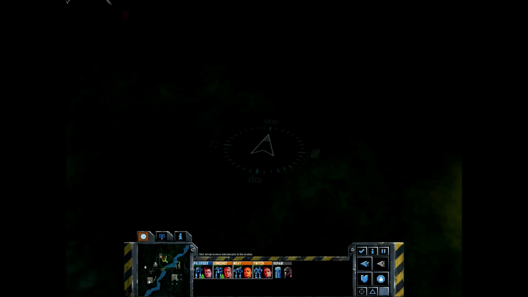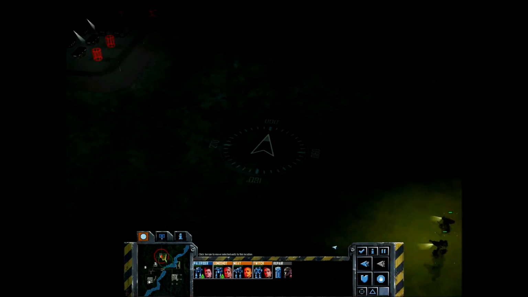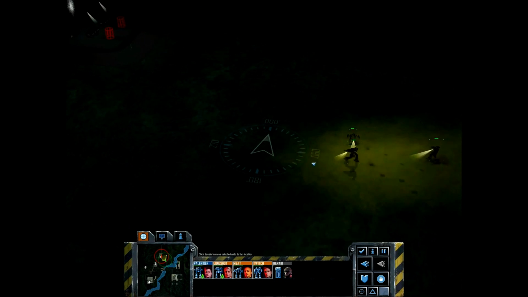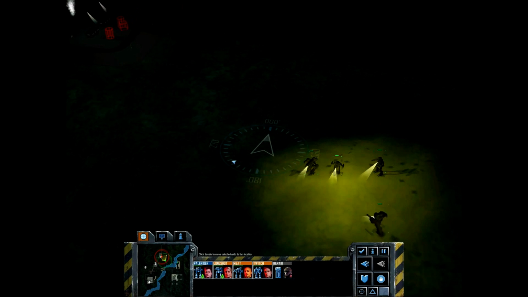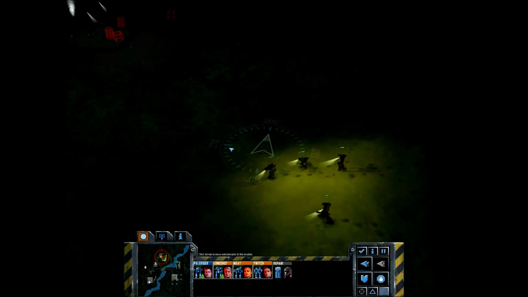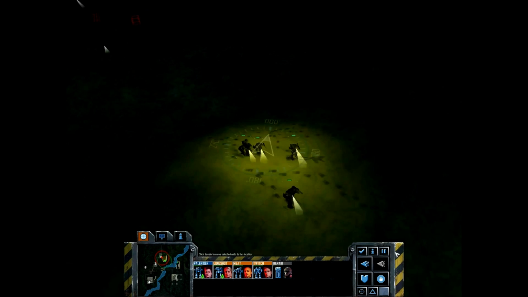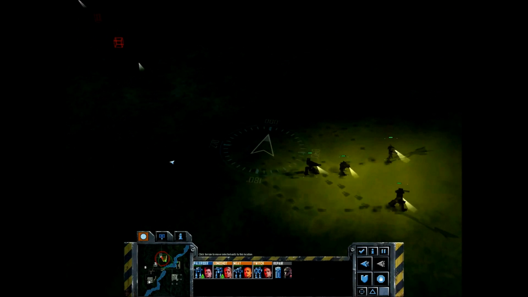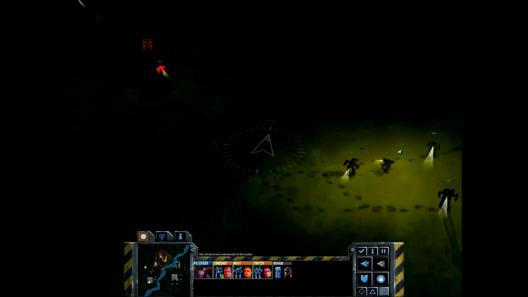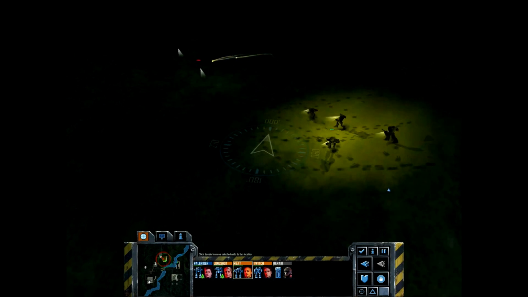Alright, now we've crossed the river. We can head to point A, where there are some resource trucks to capture. It's not a good idea to head directly for the repair bay, even if you need it at this point, because you're still going to draw the enemies that are defending point A, and you'll have to deal with additional enemies at point 3.